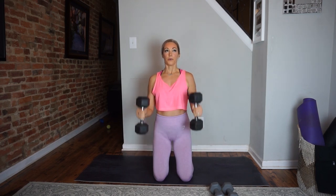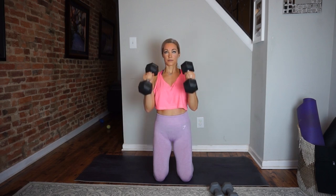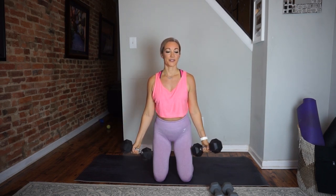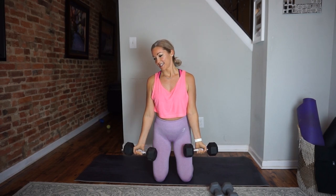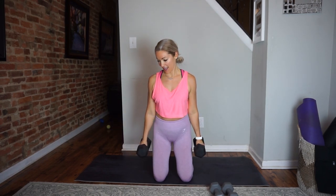Again, trying not to lean back. Don't compensate through the lower back. Keep pulling that belly button to the spine. Exhaling as you curl. We've only got one. This is our last round of 60 seconds. Seems brutal now because my arms are feeling it.